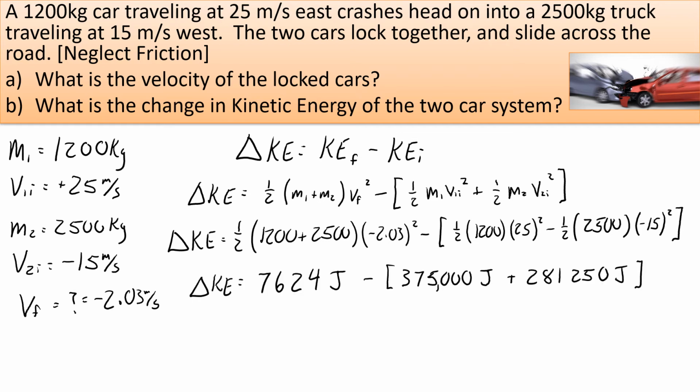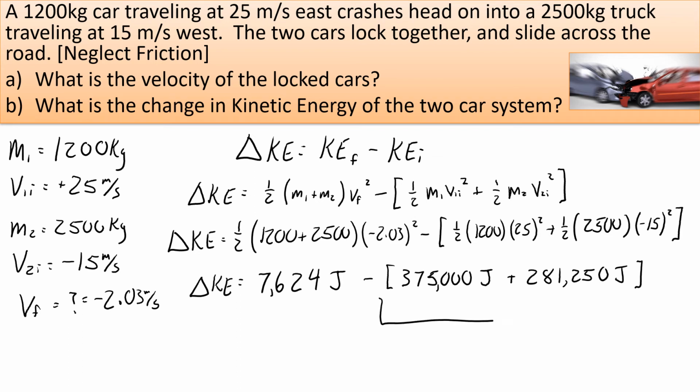Okay, so this is the final energy of the system as the two locked cars move together very slowly. So you can see that's much less than each car individually. They're moving very fast and they're massive. This is a massive car and this is a massive truck, and there's a lot of kinetic energy in the beginning. And actually, hopefully this wasn't confusing, I forgot to put a plus sign there instead of a minus. You're adding the total kinetic energy together.